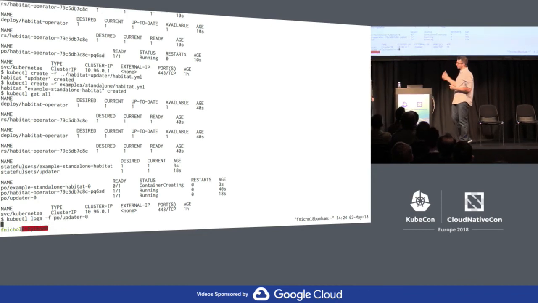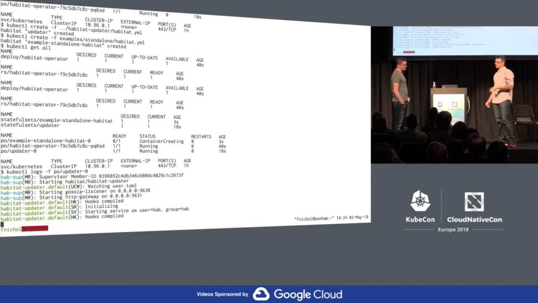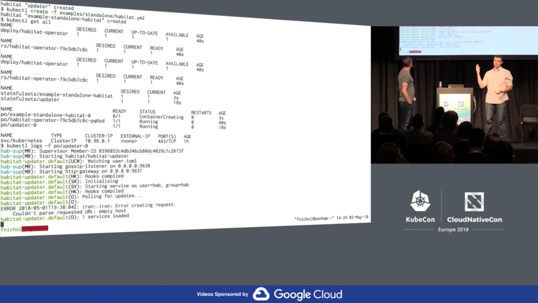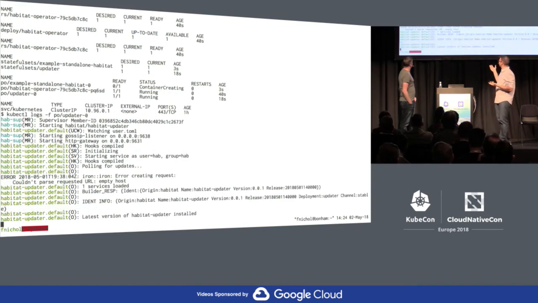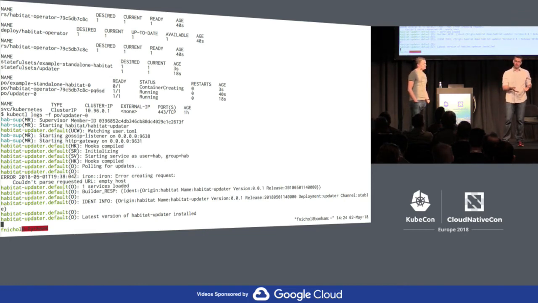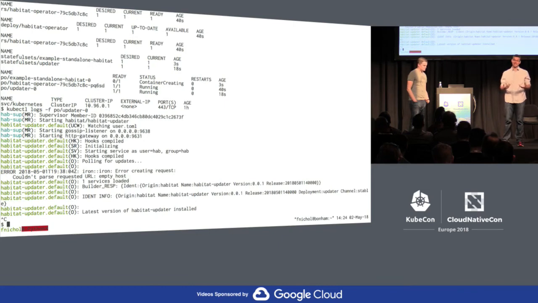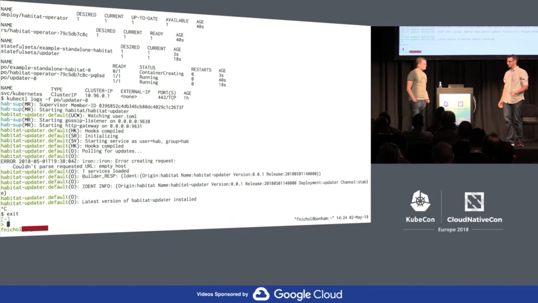Oh yeah. So this is the log output from the updater service. Basically, it's just going to say that it's running and it's watching for service updates. And there's one service loaded. That's the other cool thing to note about the Habitat updater. It is a Habitat package deployed with the operator, so it will watch for updates on itself and automatically upgrade itself when there are new versions published.